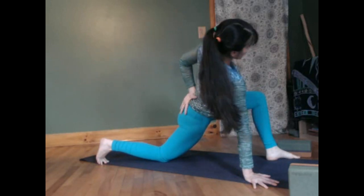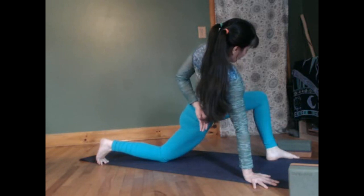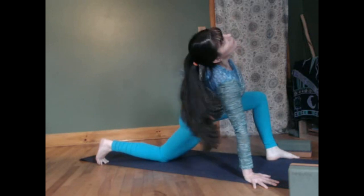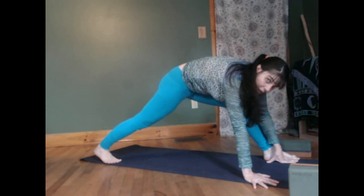And if you like, you can take the hand to the small of the back or to the right hip. Groovy. Taking the hand down. You can lift the back knee or not. I forgot to tell you, you didn't have to do that the last time.